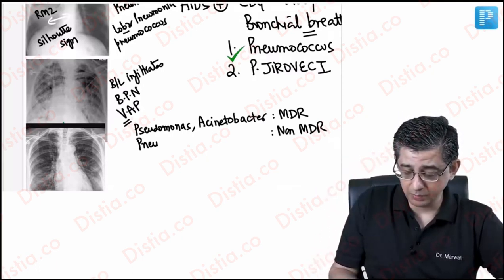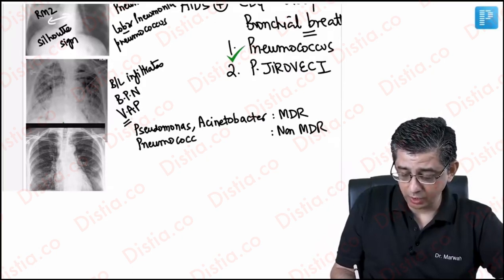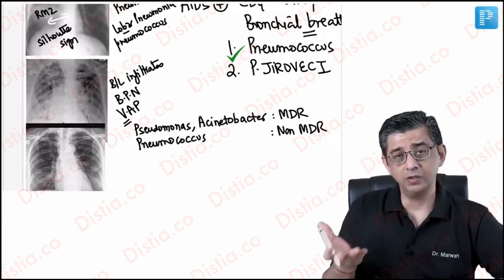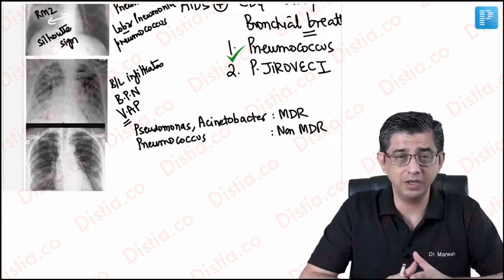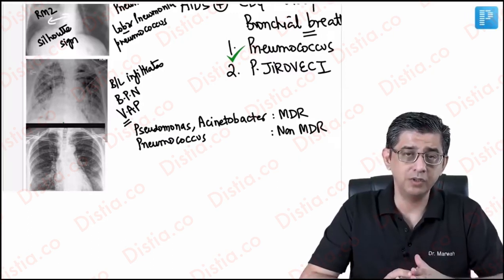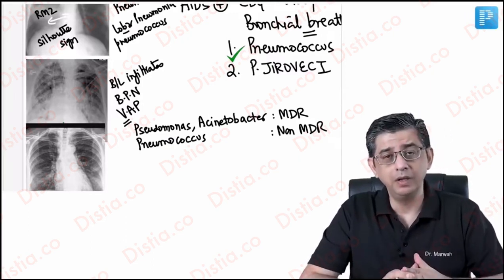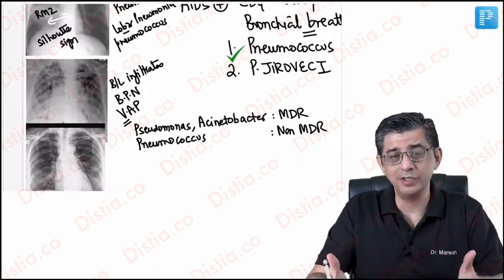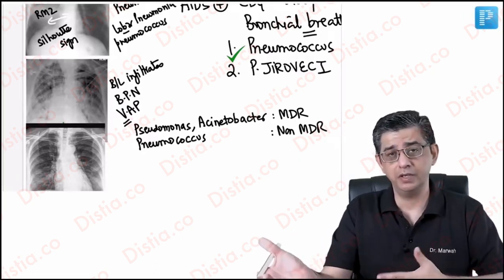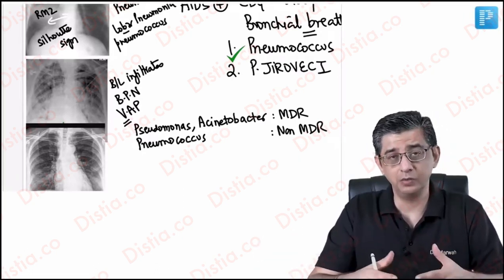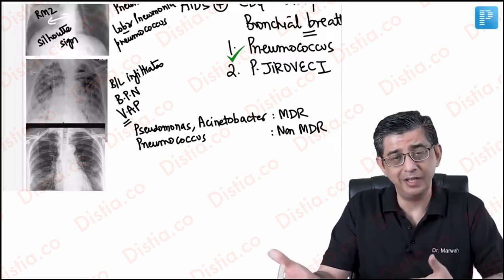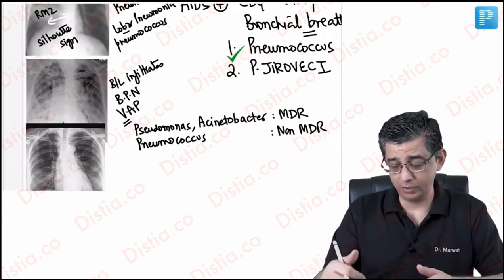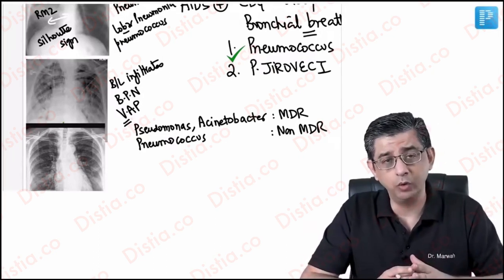Now the question arises, if it's going to be a non-MDR ventilator associated pneumonia, what would be the causative organism? Then the answer is pneumococcus, and the query of most students is, sir, where did it come from? You see, let me say this particular patient was put on a ventilator because he was having COVID-19 pneumonia, maybe. But the tubings that were used in the ventilator were not sterilized properly and were from a different patient. Most of the time hospital acquired infection is because of the growth of microorganisms, because the hygiene component, especially in government hospitals, can be compromised. So this could be infected tubings, which could have resulted in this patient ending up with pneumococcal pneumonia.